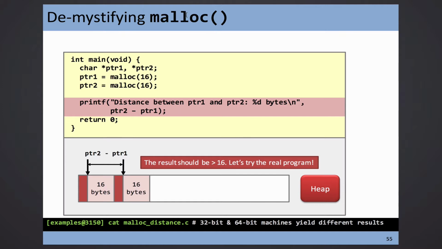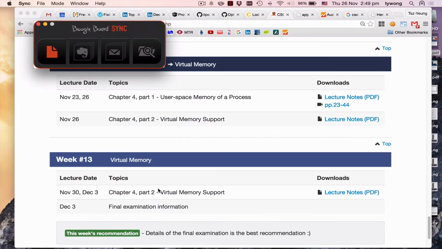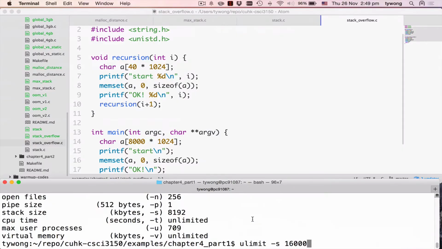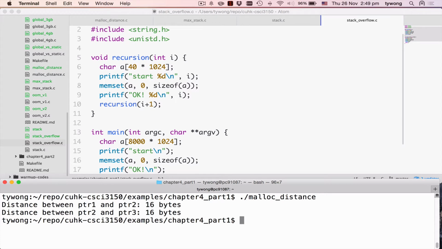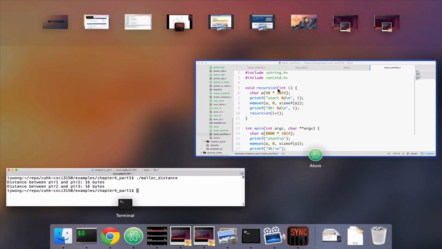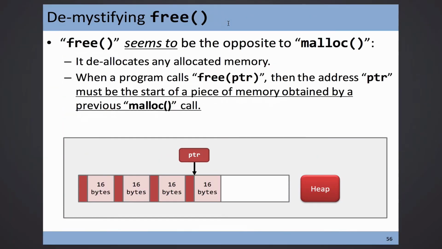Okay? So any problem you want to ask until now? I cannot demonstrate it on the Mac because the Mac uses another allocator. We call this a memory allocator. I didn't read any of the material yet, because when I found it strange, I didn't have time to investigate. Okay, so this is the result from the Mac. The Mac behaves strangely. It seems there's no gap in between. So I have to look up some documents in order to understand why. Okay, so let's take a look at what this guy is doing.